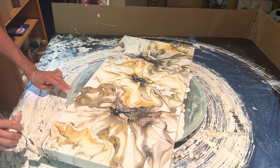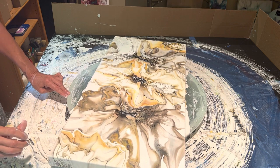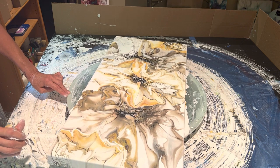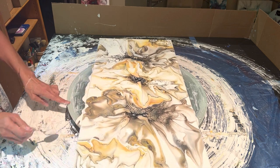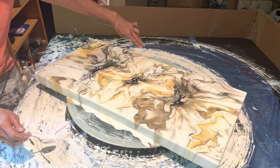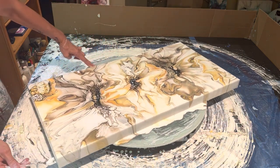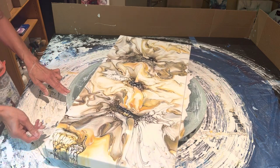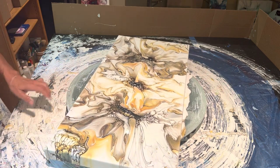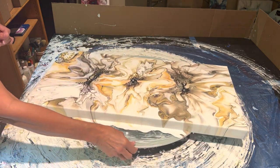Yeah, this one I don't mind the vandyke brown because there is some there. So everything is spilling off the edge very nicely. Lots of paint coming off, which means I had a lot of paint on the canvas. So let's do this again. Let's spin one more time.